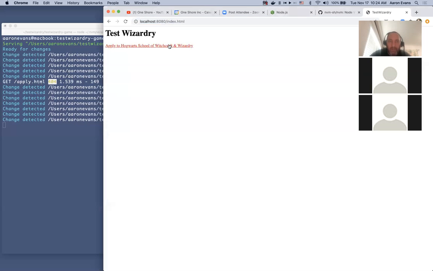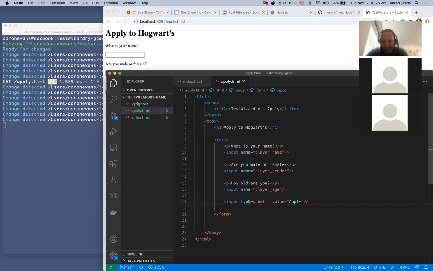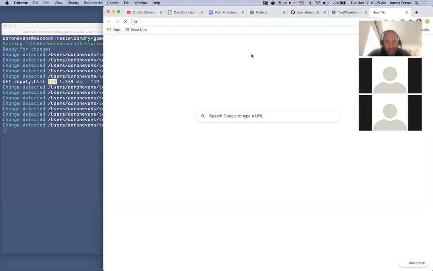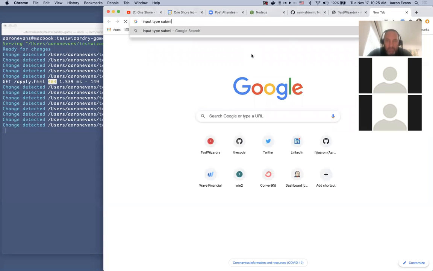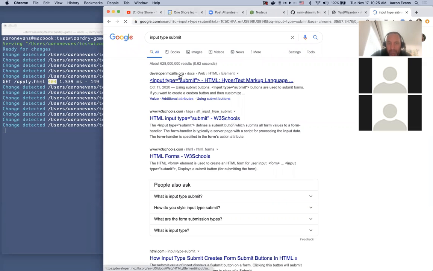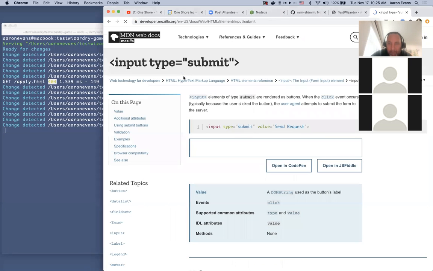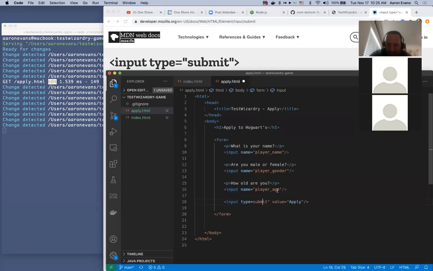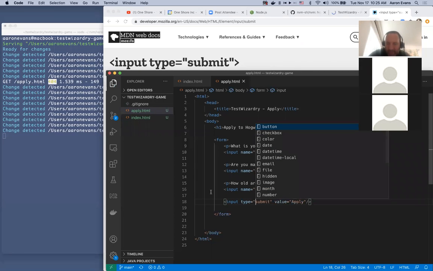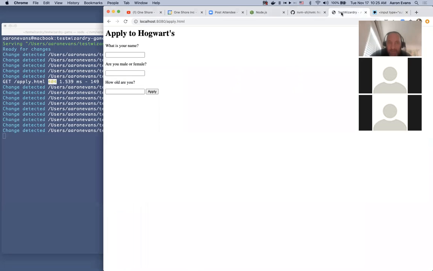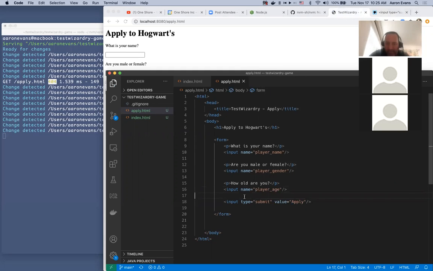All right, so let's click our apply. All right. Oops. This is curious. Input type equals submit should be, maybe it's, that used to make a submit button. But it's not, oh, did I just have a missing quote? Is that all it was? Yeah, there we go. And we'll put that on its own line here.